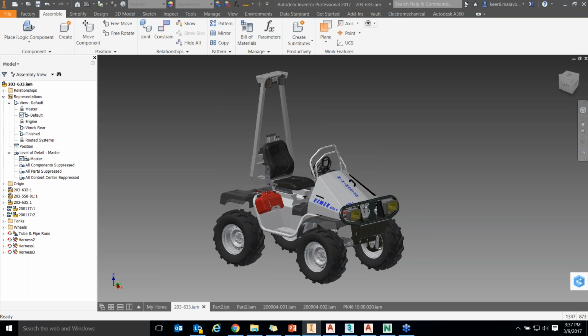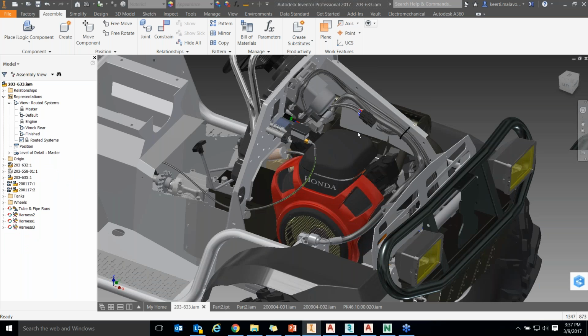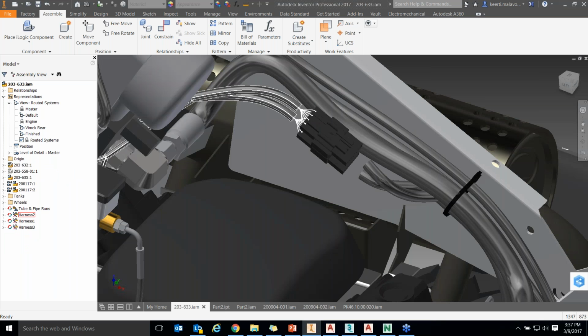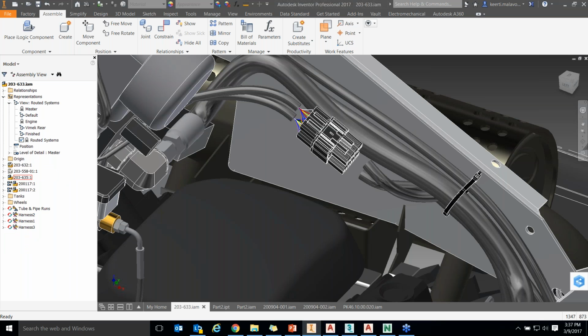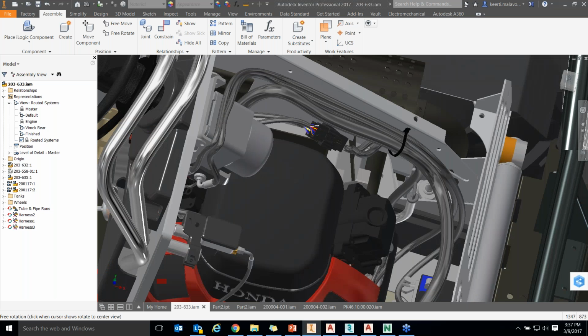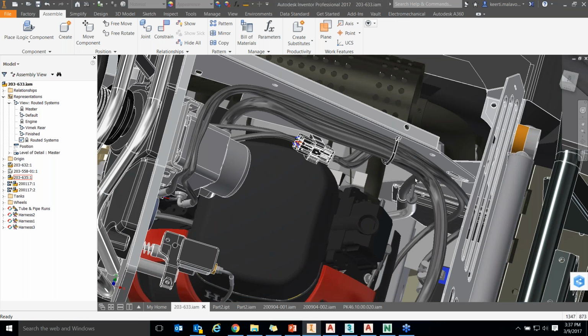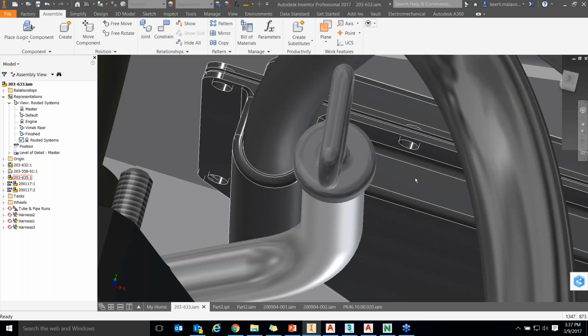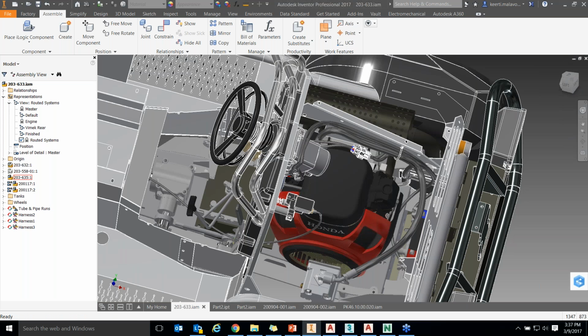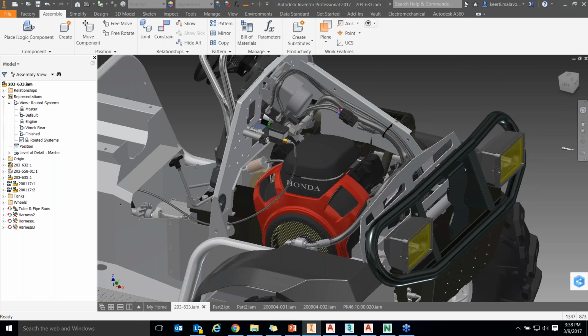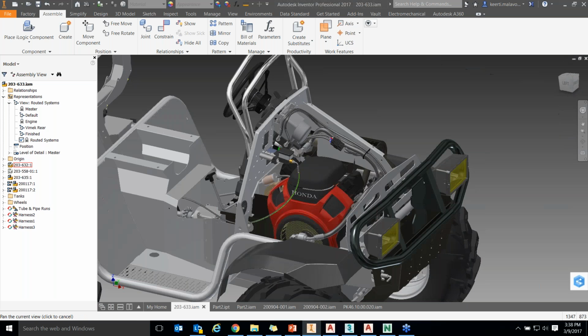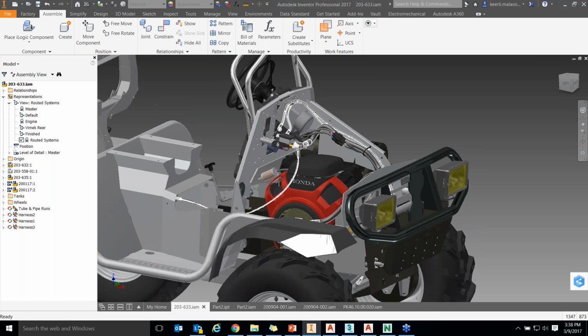So let me just go ahead and highlight the region where you have your electrical elements. So I have a lot of connectors, wires, and pins. So these pins are connected to, I don't know whether it is visible or not, this particular electronic control unit. But right now, if you see, there are no wires connecting there. And it is not an easy thing to actually create a wiring connection in any 3D solution.